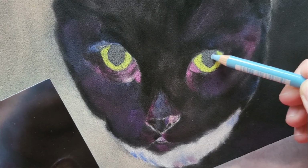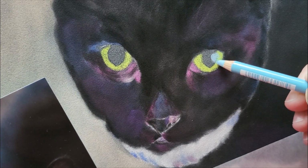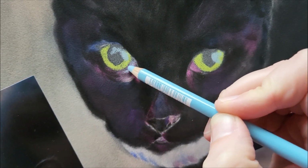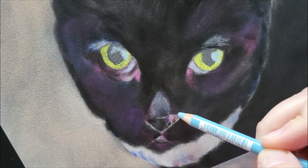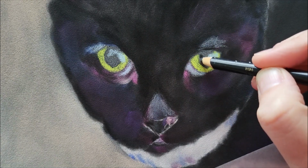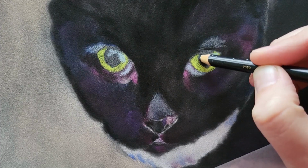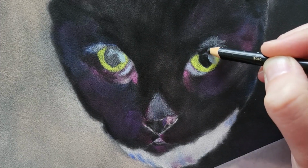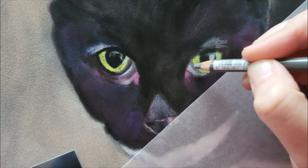For the eyes, I go in with the pastel pencils immediately, just because the area is so small that it doesn't really make sense to start off with the PanPastel, and also because you want to use different colors to really get the color variations in the iris and the little highlights that you can see in the eyes, so that you get all of these little subtleties.